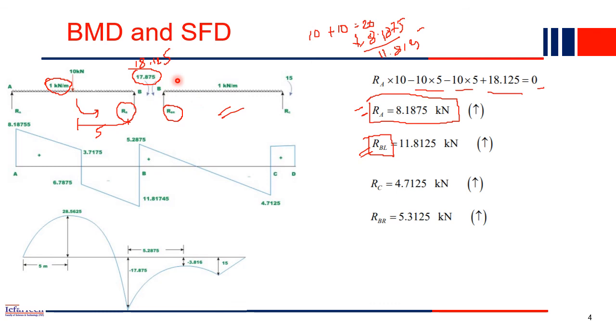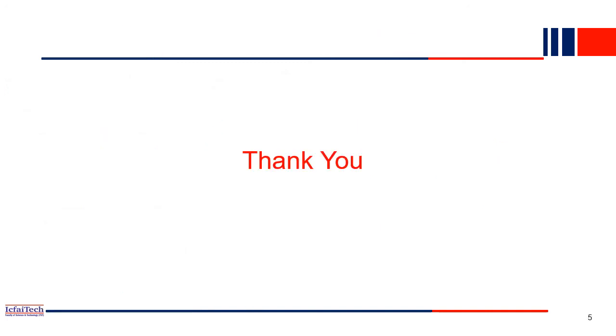So that's how we completed, using the three moment equation, how exactly we can solve for the shear force and bending moment diagram. We used the compatibility equation to find the extra reactions, and then we computed all the unknown reactions, and we drew the bending moment and shear force diagram. So that completes how to analyze the structural analysis in a continuous beam. Thank you.